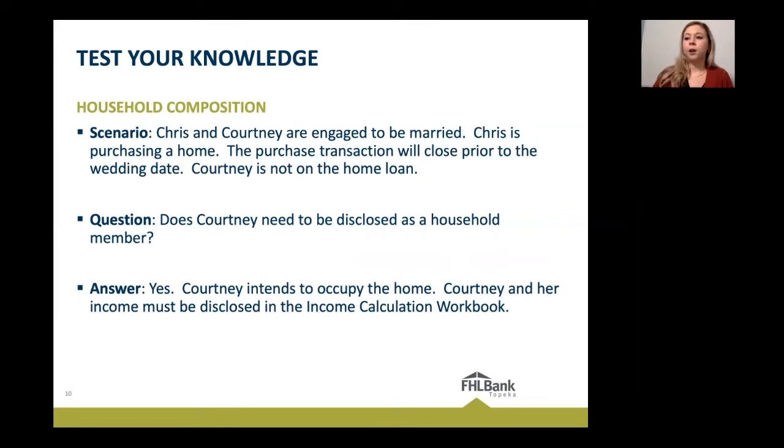In this scenario, the home loan is closing prior to the wedding date. However, regardless of whether the home loan is closing prior to the wedding date or after, a fiance who intends to live in the home at some point in the near future should always be disclosed as a household member.